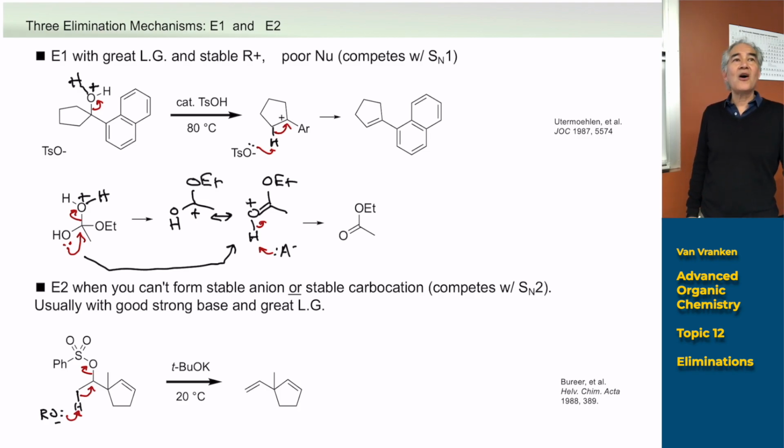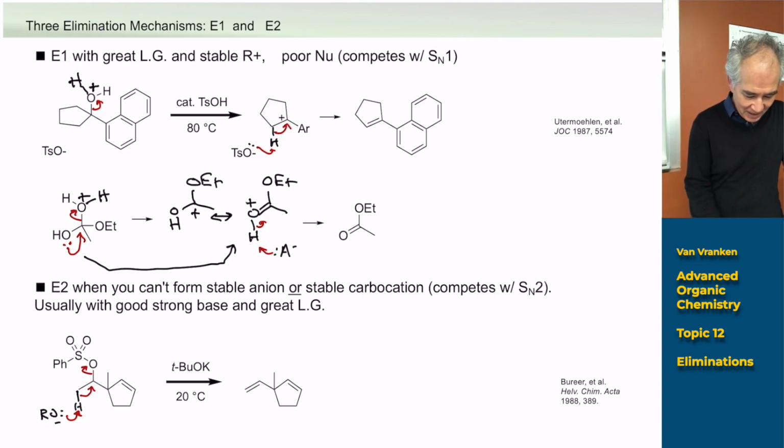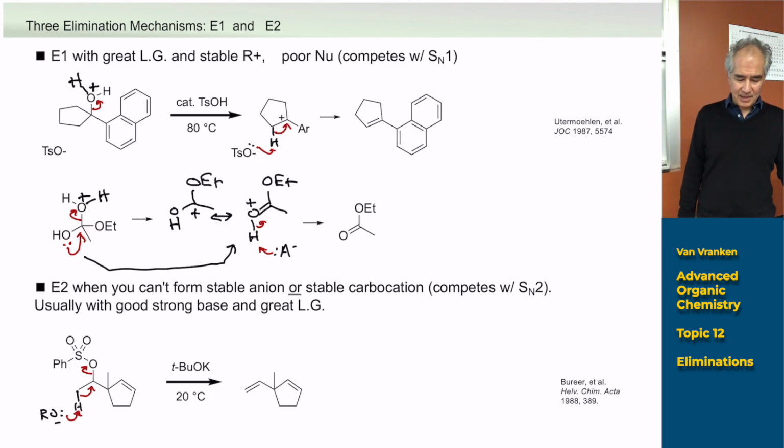E2 eliminations are hard. This is the most common mechanism that you're going to draw for every elimination because it's the fewest number of steps. And you're usually wrong when you write a concerted E2 elimination mechanism. You probably should have been drawing an E1 conjugate base, or maybe you should have been drawing some sort of right up here. You don't deprotonate at the same time that you're pushing out the leaving group up here. You do those in separate steps. So E2 is the least common of these mechanisms.